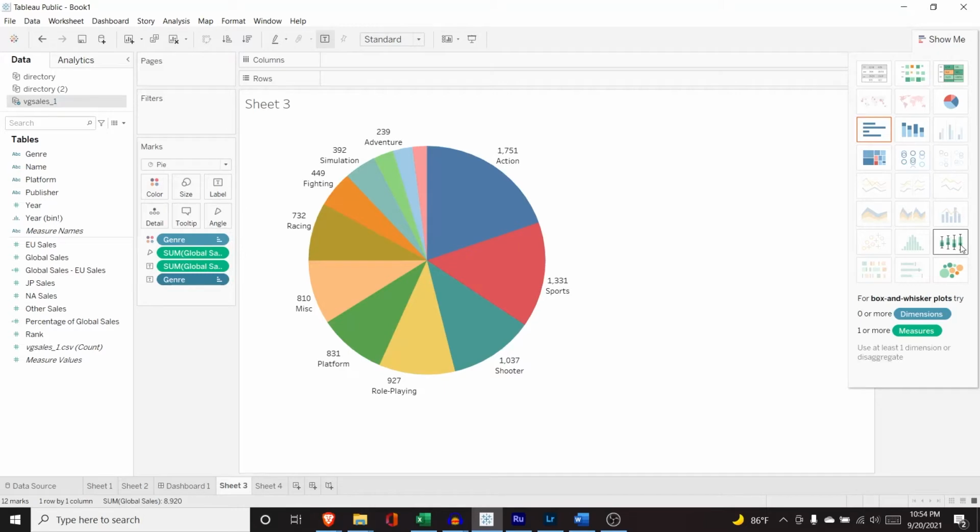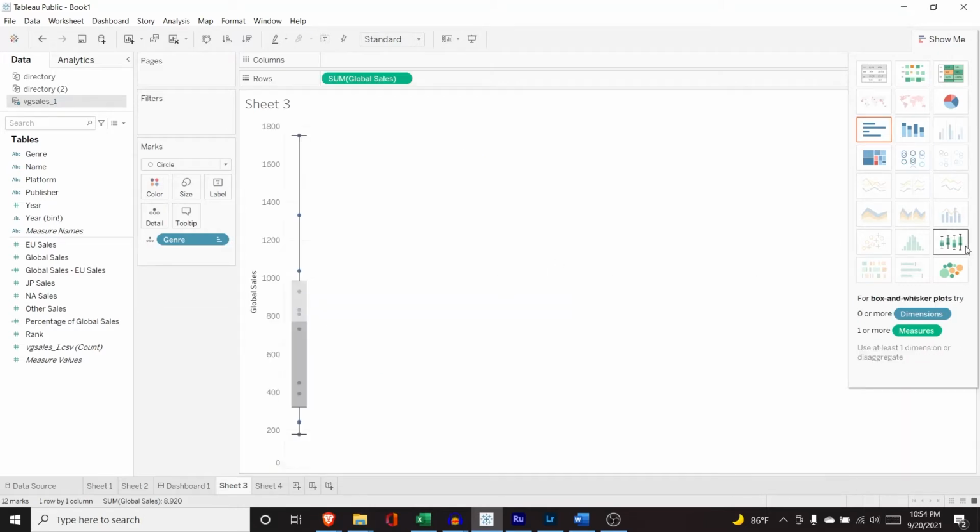And again, you can come over to here and use what is called a box and whisker plot. It's good for these large distributions. You know, this is like the median, upper, lower. I don't use these a lot, but I know a lot of people who love them. Something to just look at and consider, mess around with a little bit. It's pretty straightforward, I think. And it does give you some good insight into your data if you know how to use it.